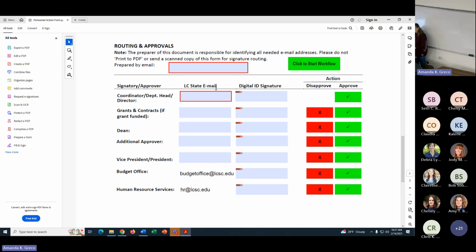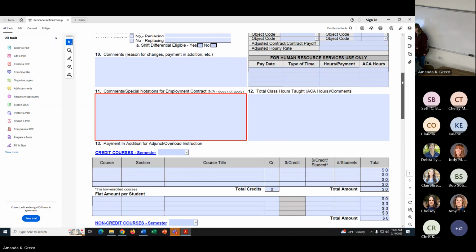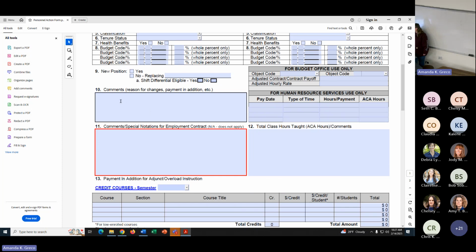Go for it. I was just curious, some of our classes are kind of long, and in the past we have selected to pay our instructors twice throughout their period. I don't see anywhere on here where you can select that they get paid once or two times, or maybe I'm just missing it. That's where you'll put it, in number 10.